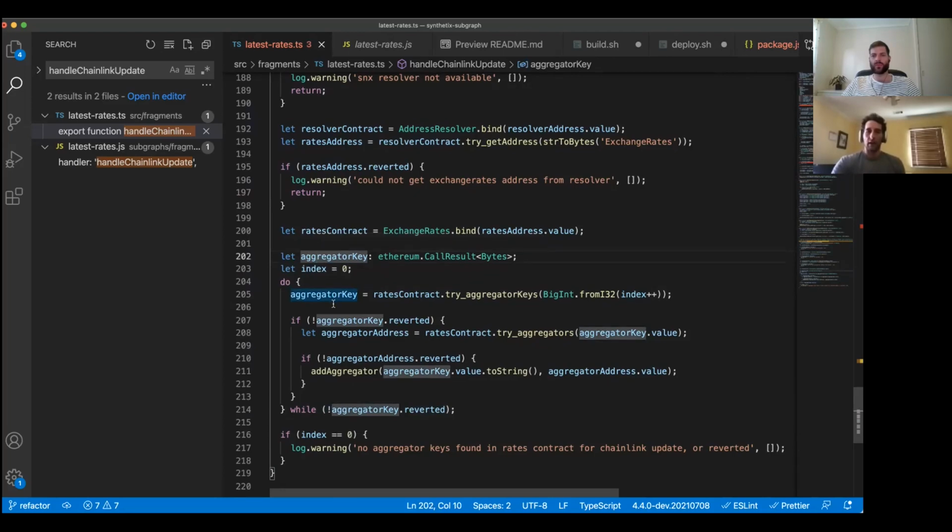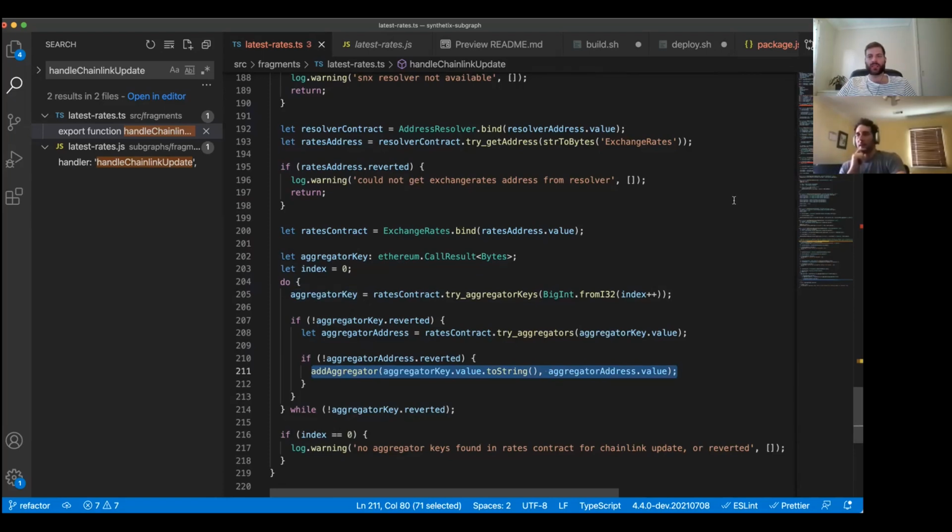So what we do is we loop through all the aggregators every time Chainlink releases a new one. They could not even be releasing a new aggregator. We don't know what they're doing, but there's a good chance they are. So we're mapping over all of the aggregators that Synthetix uses, and sometimes it'll return a new address, right? Our contracts will read through to the Chainlink aggregators automatically, so this try aggregators function will actually return Chainlink's latest aggregator for that synth. If they've added a new one, we call add aggregator. If it's the same one, it does nothing. If it's a new one, it'll add it to the system. So that's kind of how we track all of our aggregators.